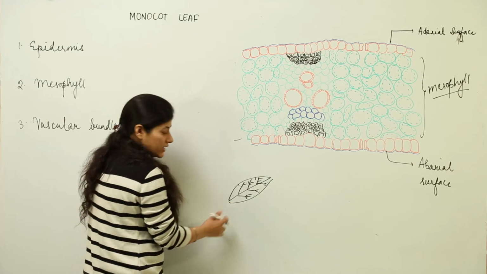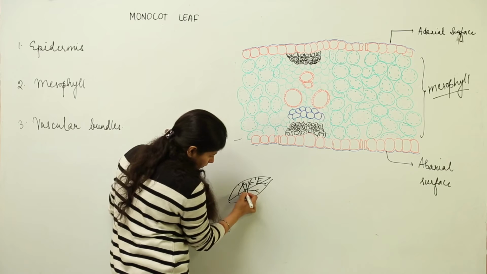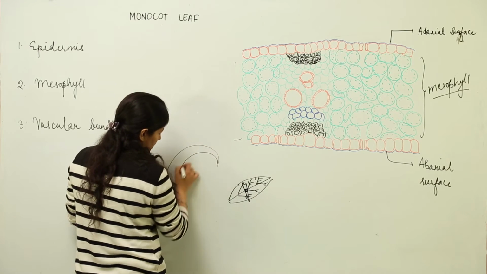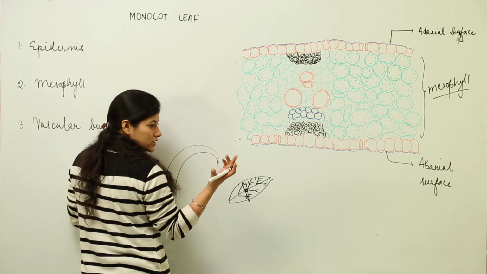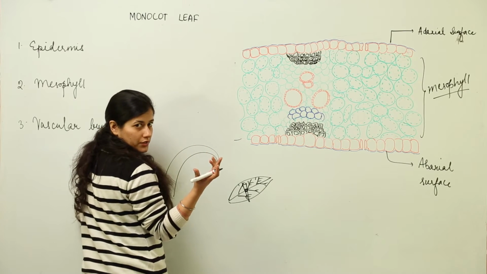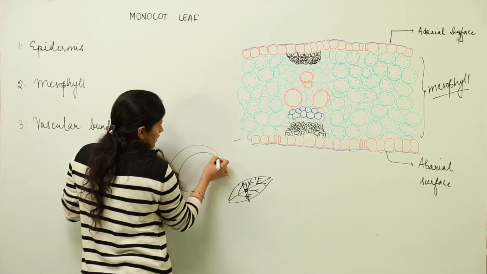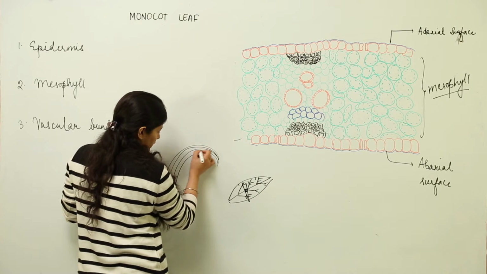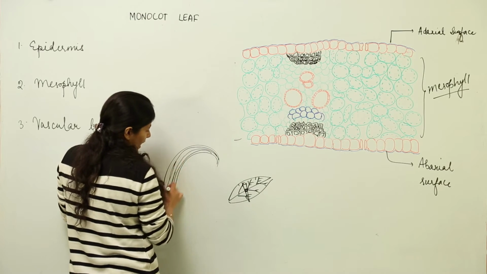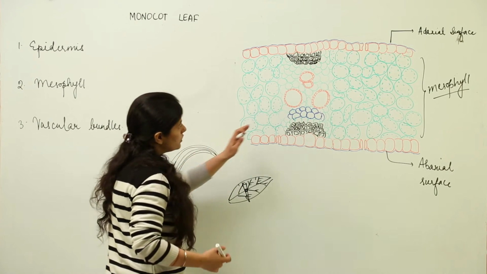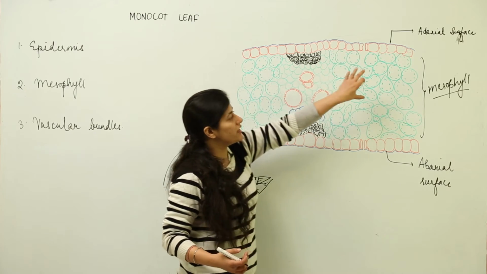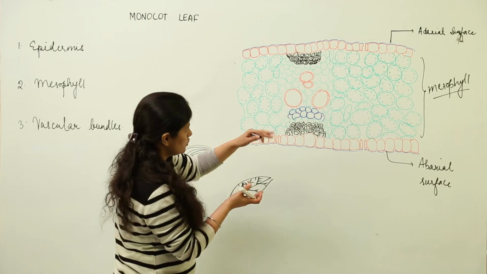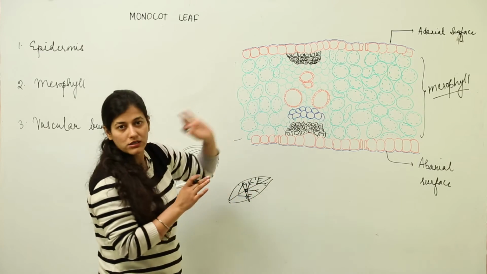So when we represent this part, we have a midrib that passes through. In the case of dicot leaf, this is a grass supposedly. Take for consideration banana leaf, or you can say the example of a sugarcane leaf. So what you see, instead of that sort of venation that we have in dicot leaf, there are parallel veins which are passing. So you will find vascular bundle over here. The next one could be located in the next part because this is the vertical section. So you would find many vascular bundles present.